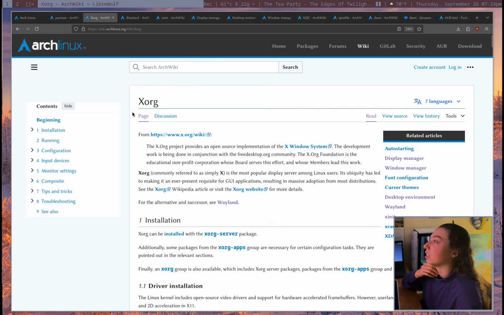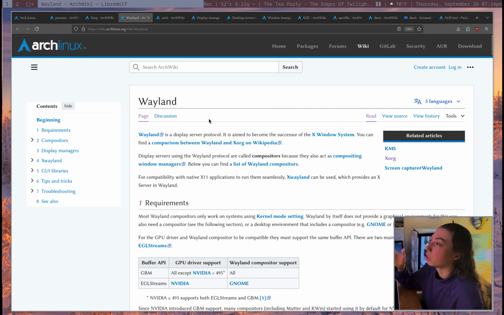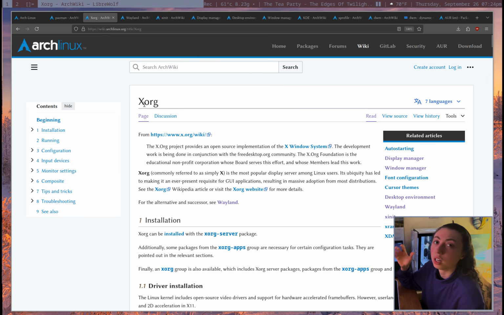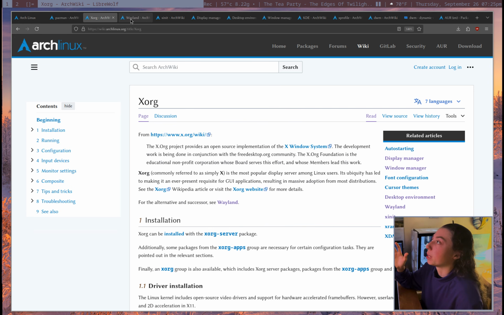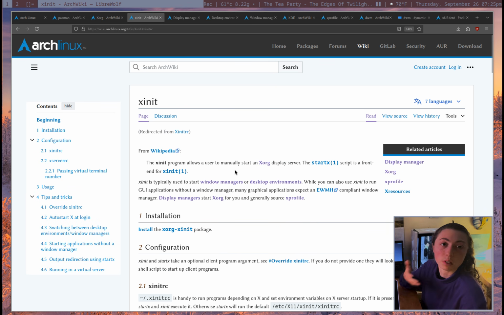So the first thing you're going to need is a display server. I'm going to be showing you how to install xorg, just because that's kind of the classic one. There's also Wayland. Wayland is newer. It has less overall support. So if you're looking for something tried and true, that's xorg. If you're looking for something with more features, and I think even Plasma is going to drop support of xorg at some point, so you might eventually have to switch to Wayland regardless if you want to use Plasma. Anyways, so these are the main two options. I'm just going to go with xorg today, but obviously feel free to read about them and figure out what you would like to use.